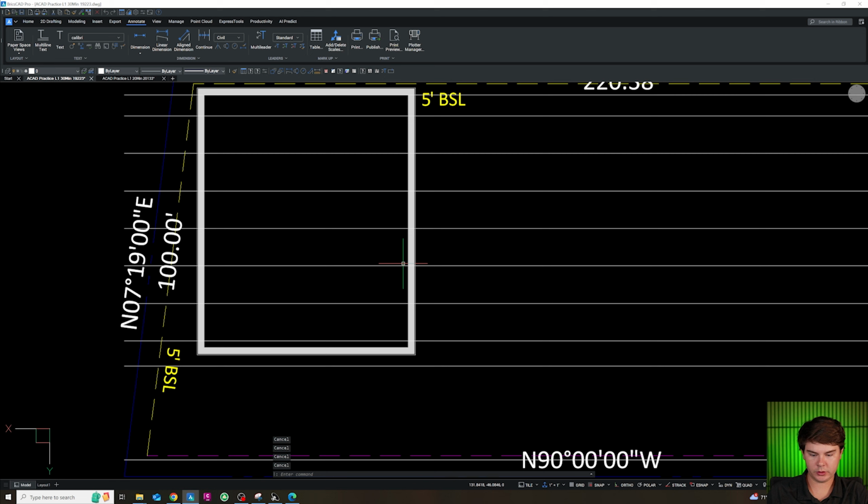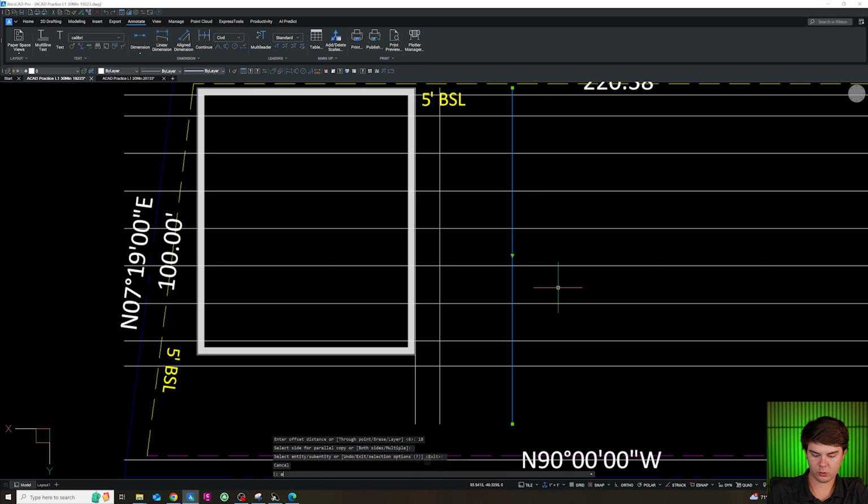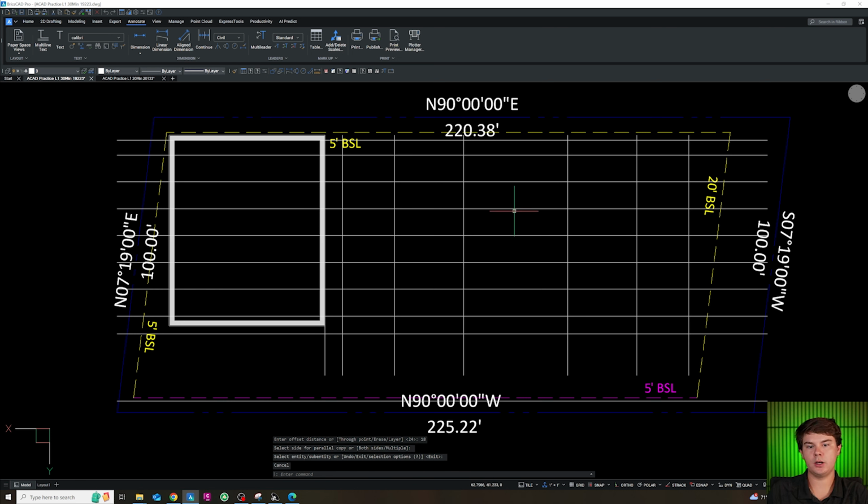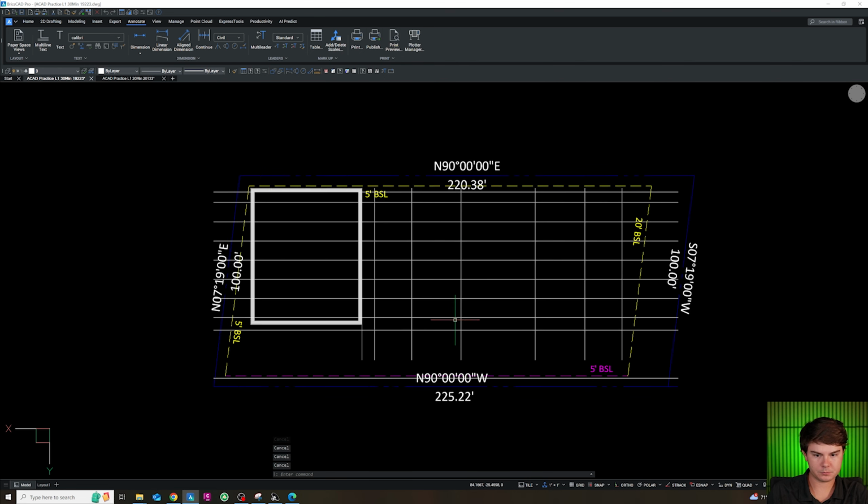Now from the building, I'll just draw a line, make sure your UCS is on. I'm going to offset 6 feet for sidewalk. I'll offset another 18 for parking, 24 for drive aisle, 36 for 2 rows of parks, 24 for a drive aisle, and 18 for parking. So we've got parking, drive aisle, parking, drive aisle, parking.